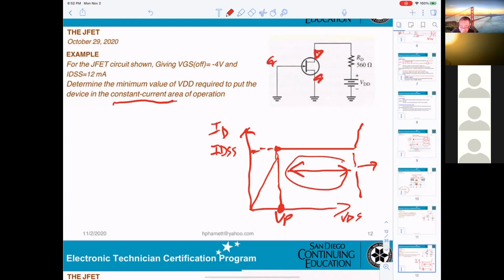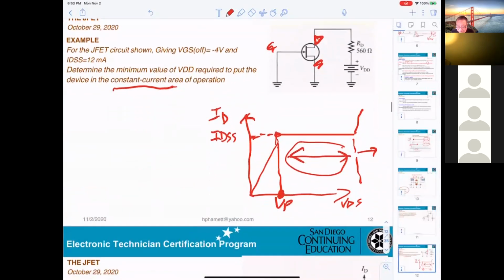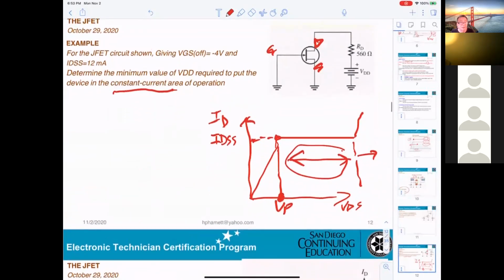VDD will be the voltage drop across RD and VDS.